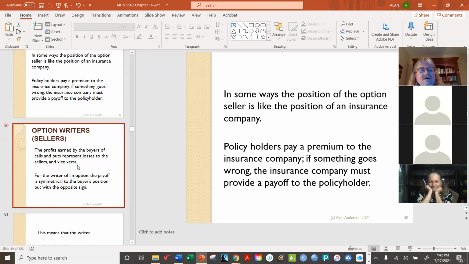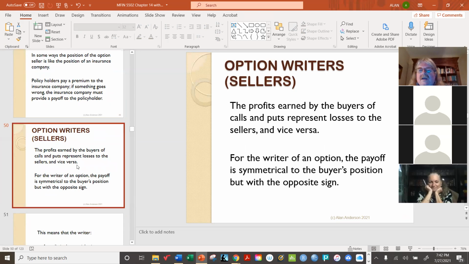So anyway, we're going to look more formally at the option sellers or writers. We're going to look at their payoff and profit diagrams and see how that's different from the buyers. The reason this is so important is because you may think, I would never sell an option. But if you're setting up a trading strategy, you might find yourself both buying and selling at the same time. So this applies to everybody, not just brokerage houses or investment banks. You and I can do the same thing.